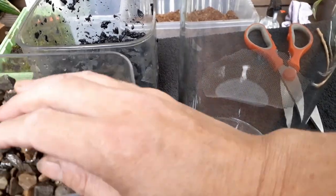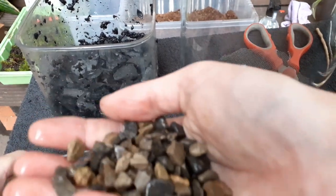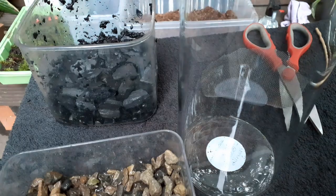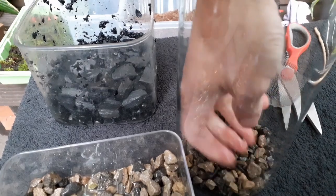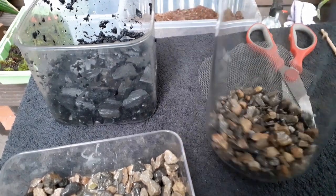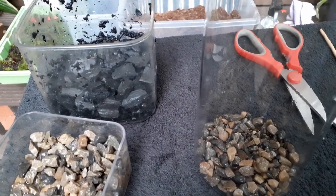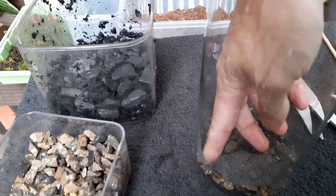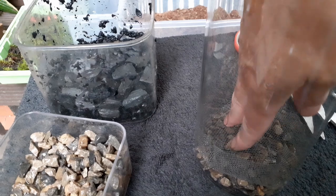For this bit we're going to need a bit of gravel — this is just normal aggregate. You can use it in a driveway, a fish tank, or a pond; it's nothing special. Let's give that a shake to flatten it out. Now we're going to put the carbon fiber mesh in, keeping it slightly above the gravel all the way around so we don't get substrate falling in with the gravel.